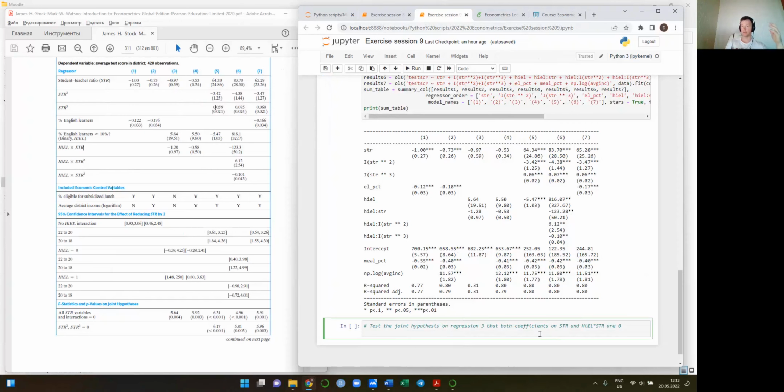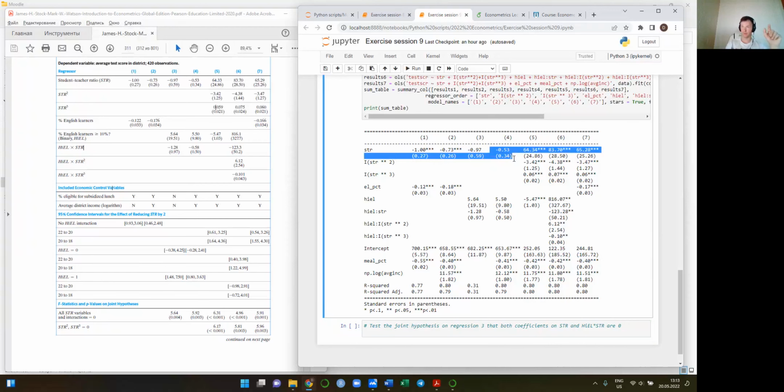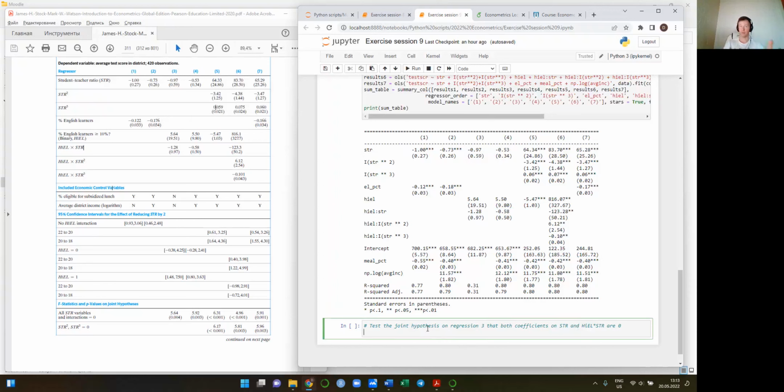And that's where we need this joint hypothesis. Because remember that even if you are not able to reject the null hypothesis for this individually and for this, it does not matter: you may still be able to reject the null hypothesis that both coefficients together are not significant. So this is an important thing. That's why we want to test this hypothesis.